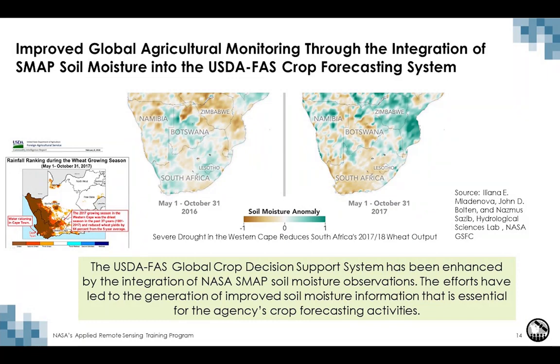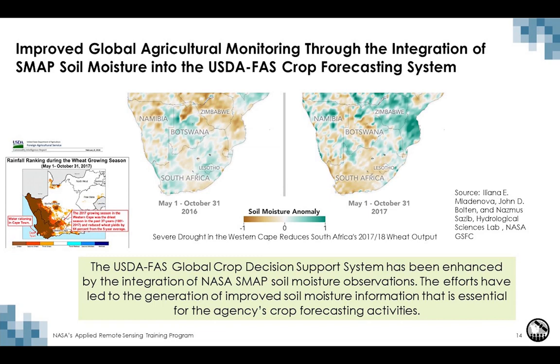This is work developed with scientists at NASA Goddard, and they've incorporated SMAP soil moisture data into Crop Explorer, which is a website hosted by the USDA Foreign Agricultural Service, and it reports on regional droughts, floods, and crop forecasts. Crop Explorer is a clearinghouse for global agricultural growing conditions such as soil moisture, temperature, precipitation, vegetation health, and more.